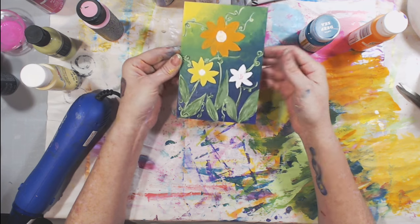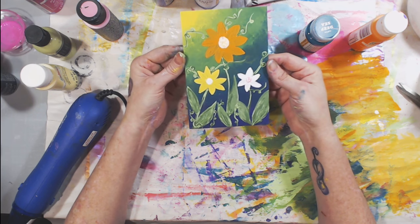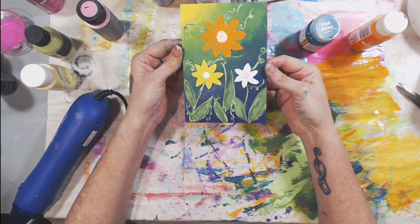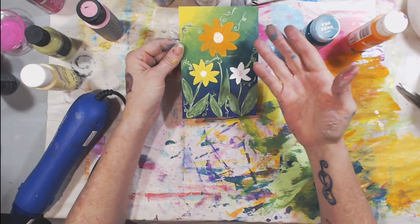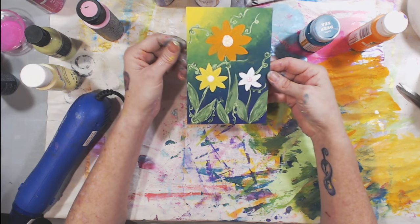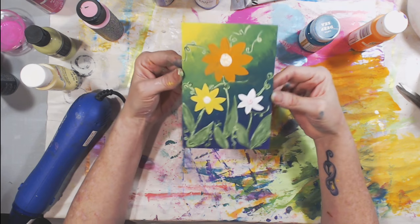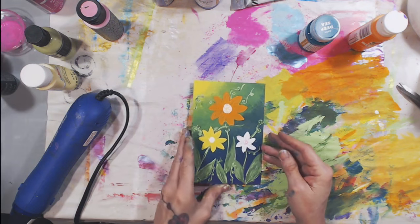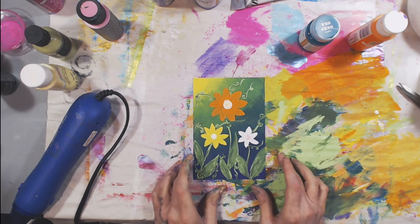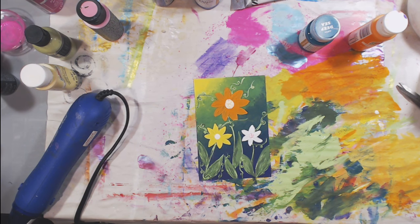I think this one's my favorite out of all of them, though, just because I actually painted it. Even though I'm not a good painter. I can paint. Obviously, I've been painting, but I'm not good at it. But that's okay. I still like it because it's my poodle flowers and they have a story. And now I like this one the best because of it. But I'll outline it later. I gotta let it completely dry before I do that.